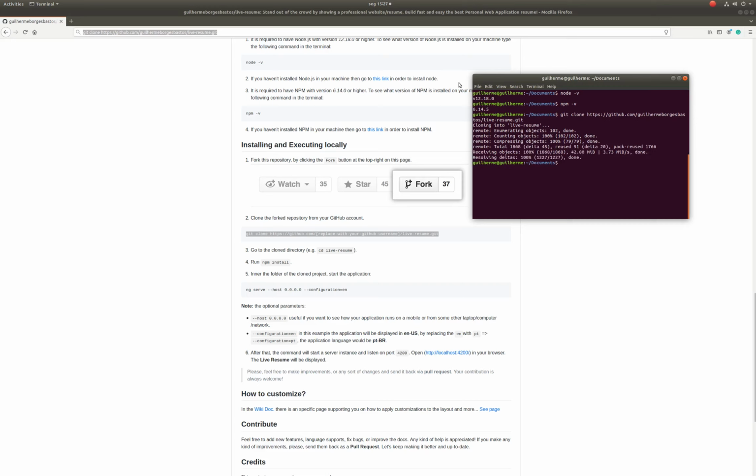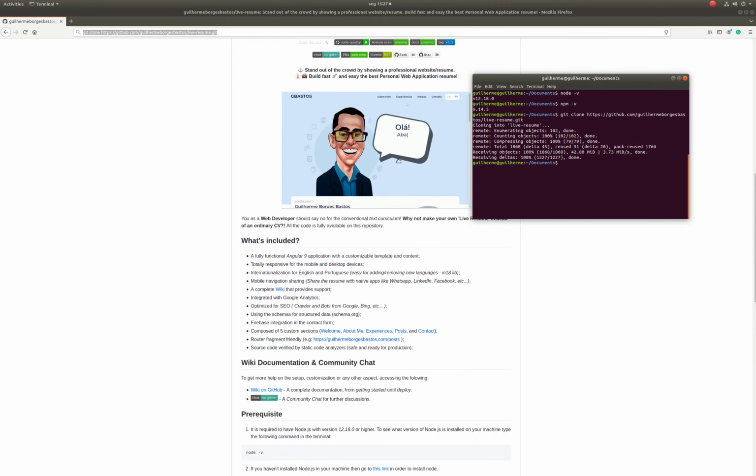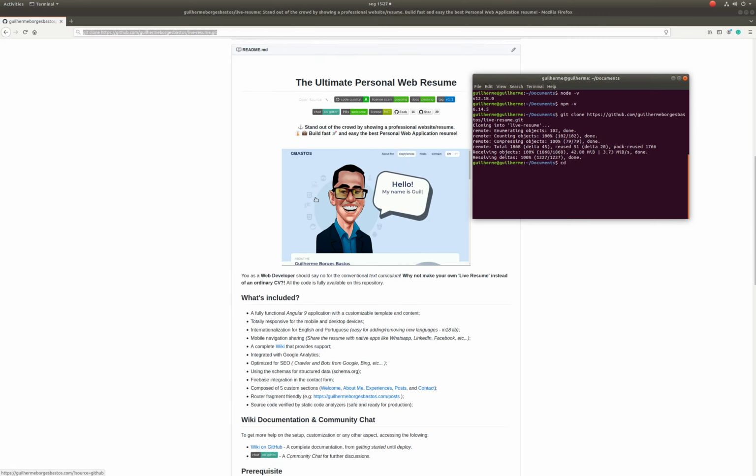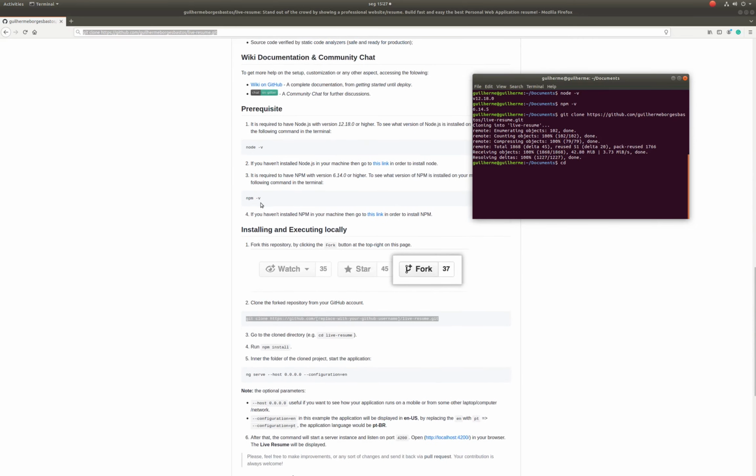It's going to be pretty fast. It's not a big repository, and most of it is images from the Wiki documentation. It's a very small repository, by the way. So let's keep following.